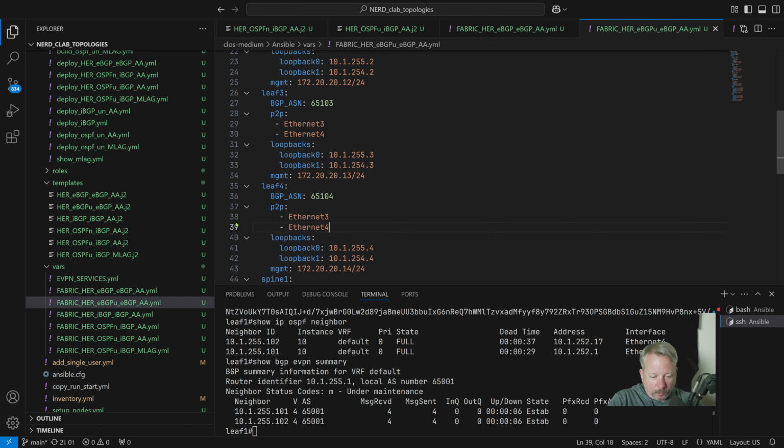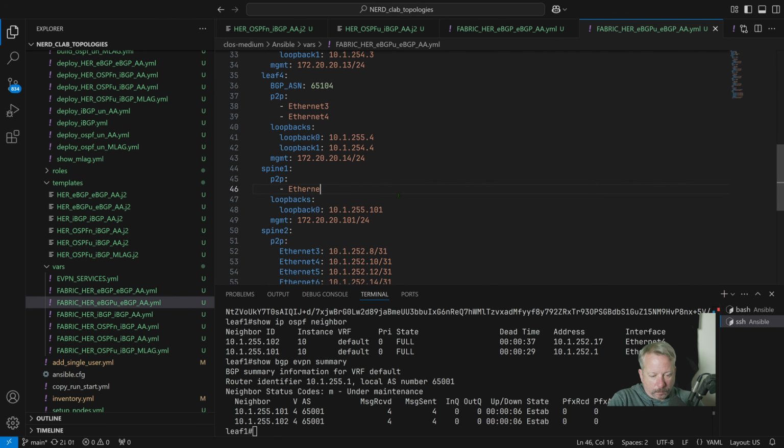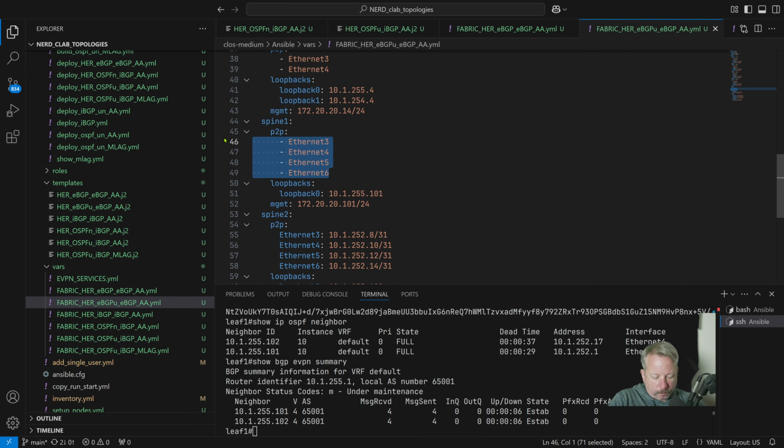We still need to tell it which of these interfaces are going to be our point-to-point links. Point-to-point links are the links between the spine and leafs. And we don't need IP addresses for them.